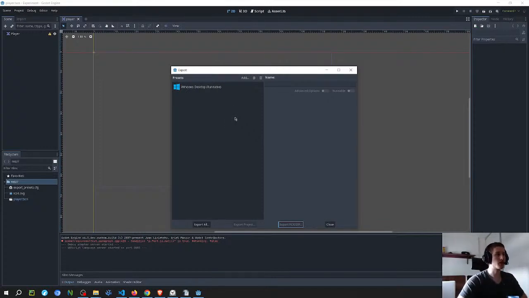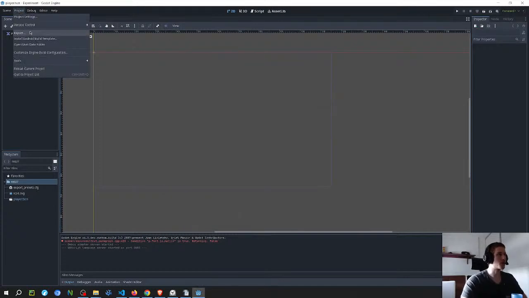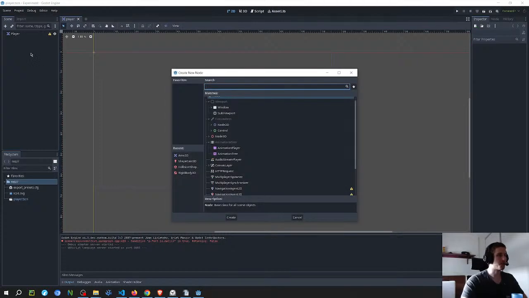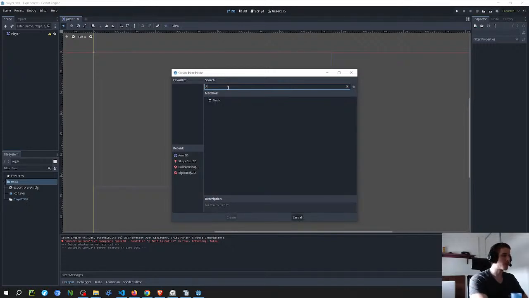So what I want to understand now is, I'm gonna search for the terms that I have on the GUI here on the source code, and then try to understand what is happening during this process. So just click on the project and then export. As far as I understand, first you have to create a scene, which is just a type of node that's gonna have this extension. It's TSCN.